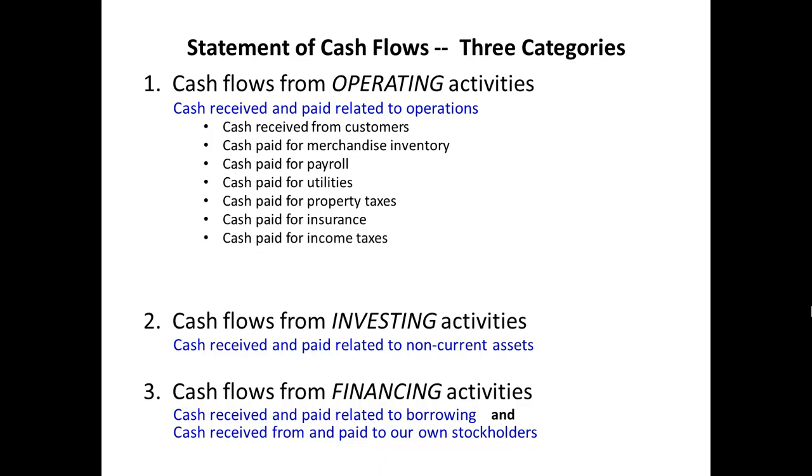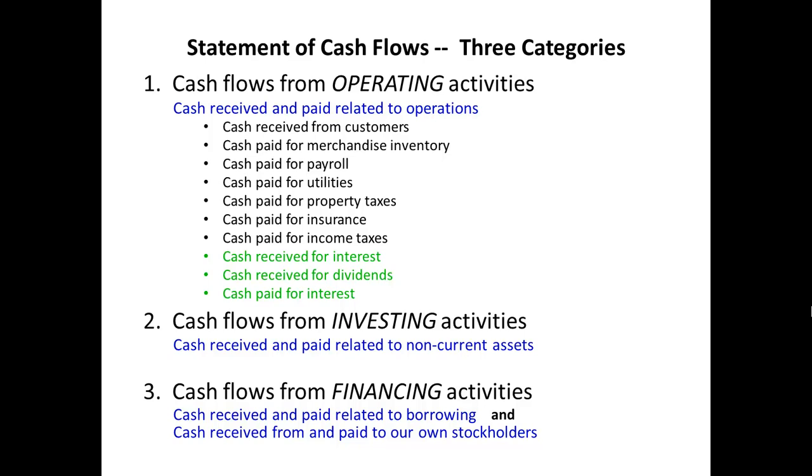Then we need to talk about three special cash flows that FASB struggled with because each of these three could logically be listed in either of two sections, so FASB had to choose which section. The three special cash flows are cash received for interest, cash received for dividends, and cash paid for interest. If we receive interest and dividends from long-term investments in other companies, stocks and bonds, you could argue that the cash received should be listed in the investing activity section. And interest paid would have to do with short or long-term borrowings, so you could argue that cash paid for interest should be listed in the financing activities section.